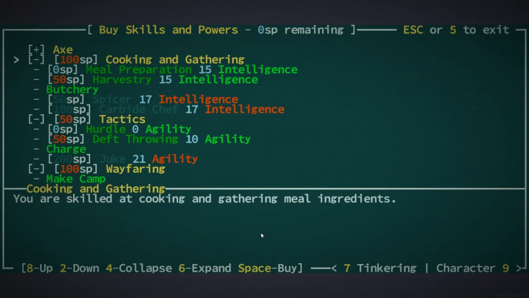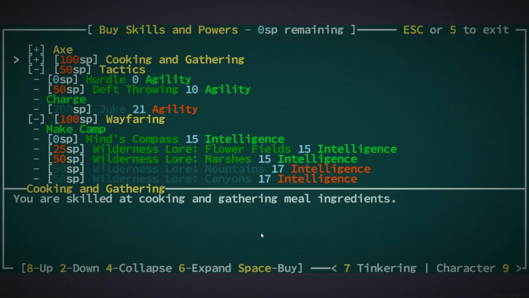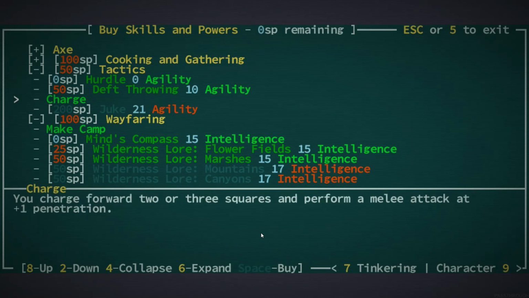Go ahead and close that. We automatically start with butchery, so we will be butchering corpses and eating them, because we'll probably be eating them raw. We're cannibal, but we also don't get sick if we eat uncooked meat. Under tactics, we start with charge.